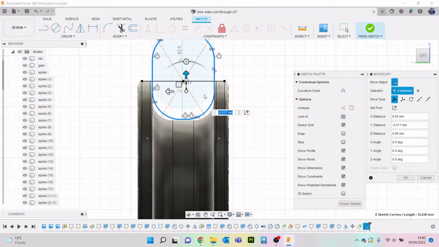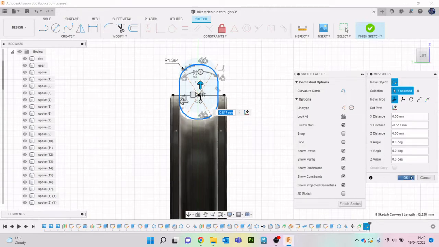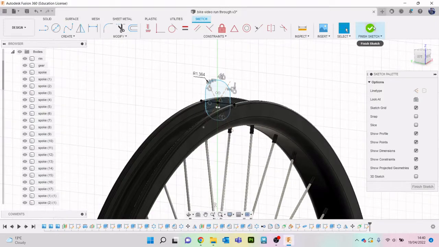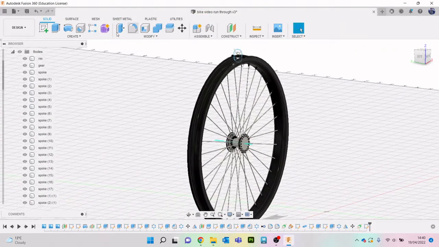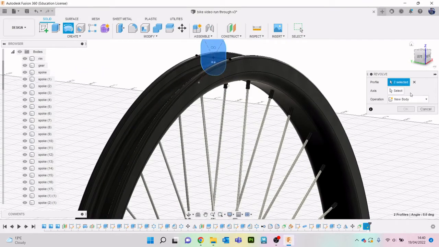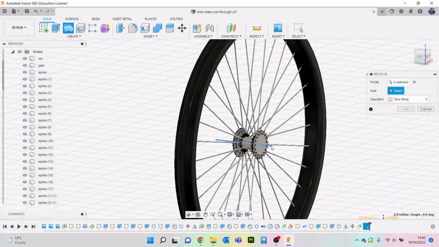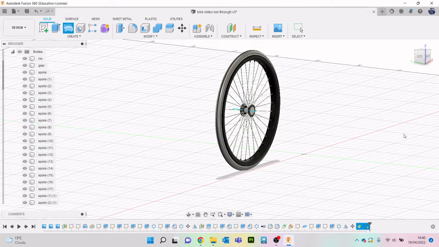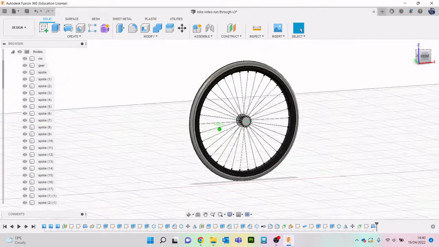Obviously it's not touching right there, but no one's going to see that, so I think we'll get away with it. Let's go OK. Finish. Okay, and then let's go to revolve. Let's grab our profiles. Let's grab our axis, which is that one. Go to new body. Like that, and we've got our tyre.